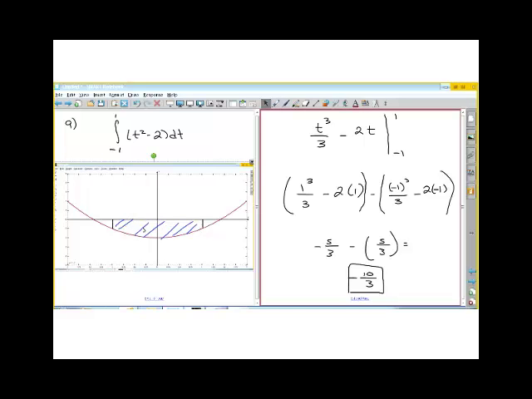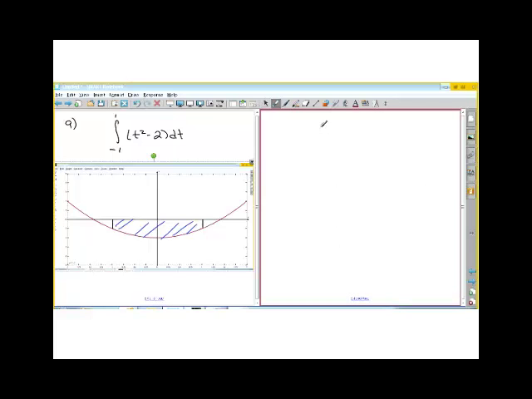One of the things you can do is you can see that you have a symmetric relationship here. So if I were to take the area between here, -1 and 0, and I doubled it, I should get the same answer. So we're going to do that just to prove that's the case. So what I'm saying is that this is equal to the integral from 0 to 1. So it's 2 times this area gives us the whole area because of symmetry.